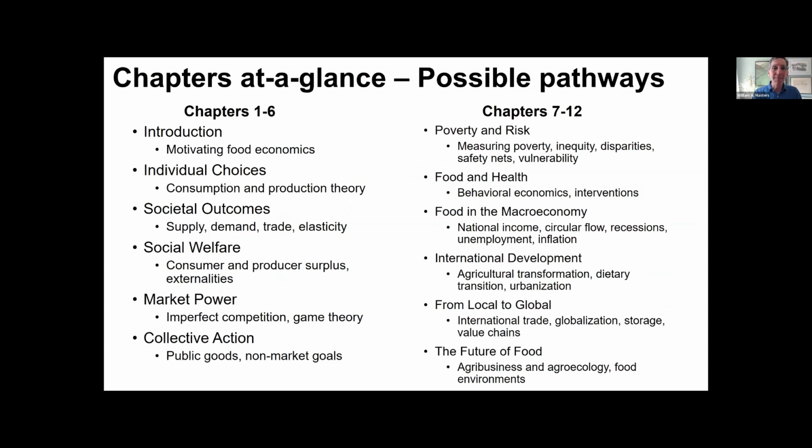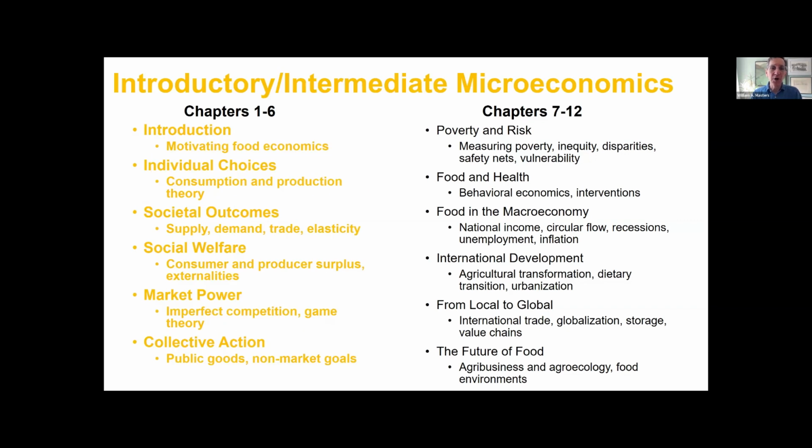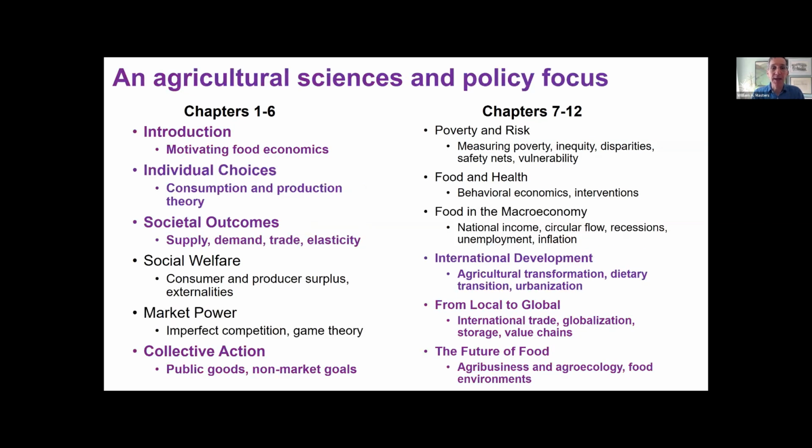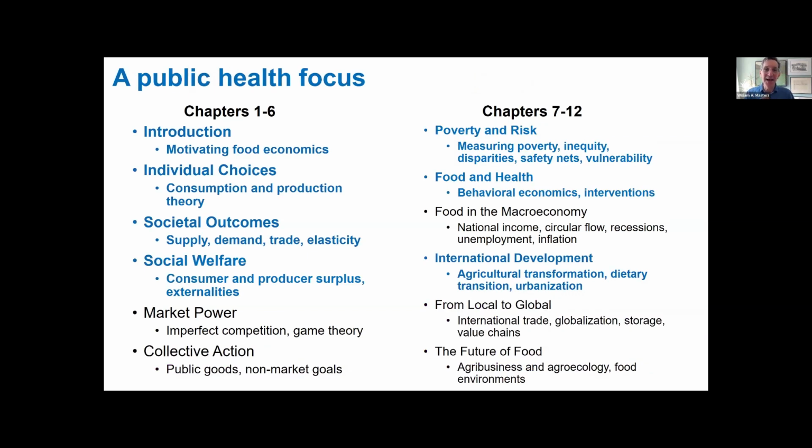So we have a book that covers a lot of different things. And the next slide gives us a sense of how you could carve out the book. If you were just teaching introductory economics, you would just use chapters 1 through 6, just the theory. But the next slide suggests, well, if you're teaching agribusiness students who are going to try to earn in agricultural businesses, you might do these chapters. And the next slide gives another example. If you are interested in ag science and policy, choose those chapters. So we hope that you can, and the next slide I think ends, oh, public health topics would be, as you see here in blue.